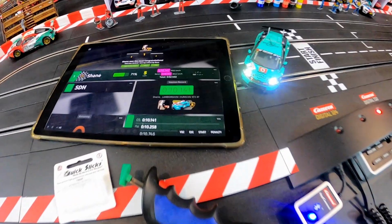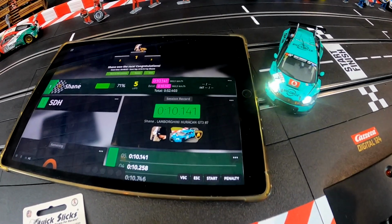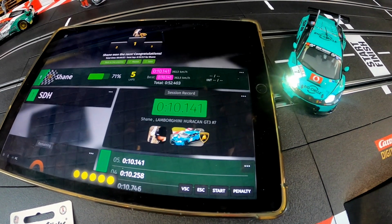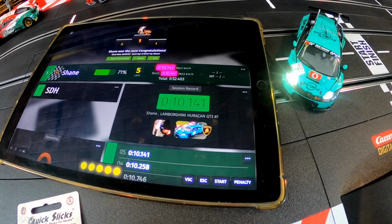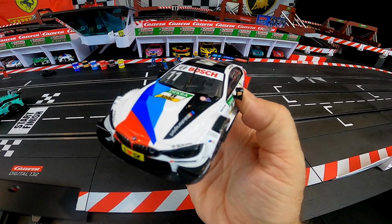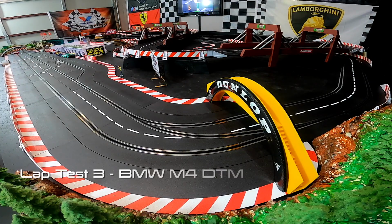Wow, this fiery Italian supercar just ran a fastest lap of 10.1 seconds. That's almost 2 seconds faster. 1.7 to be exact. That BMW DTM car had better watch out. Or... go!